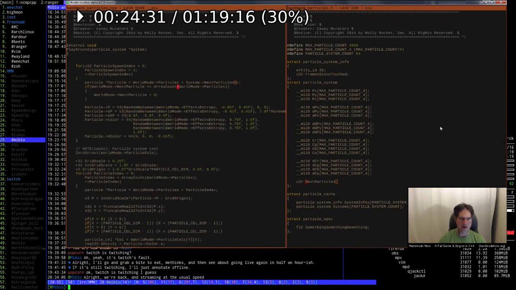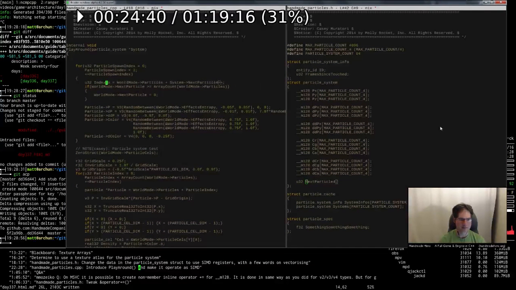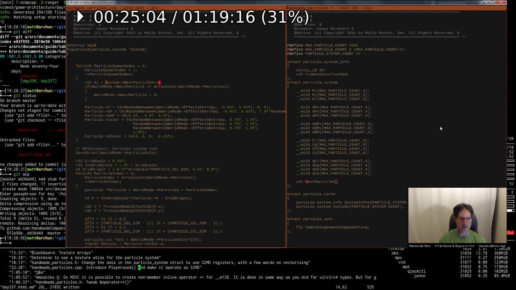So if we do this and say, all right, let's assume that we can grab a particle out this way. We have our index here. And maybe I'll just call that PI for short. Or particle index, let's call it array index. So in here, we're going to grab out one of these particle indices, and I'm going to do that by saying that it's whatever the next particle 4 was. I then need to check for wrapping on this one. So if it's greater than max particle count 4, then we're going to reset it.